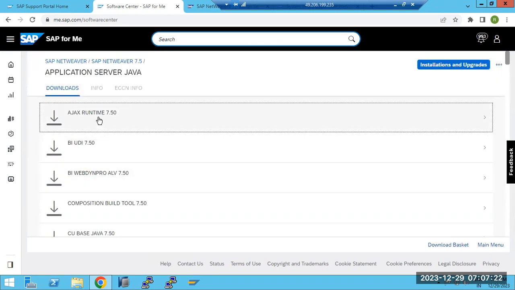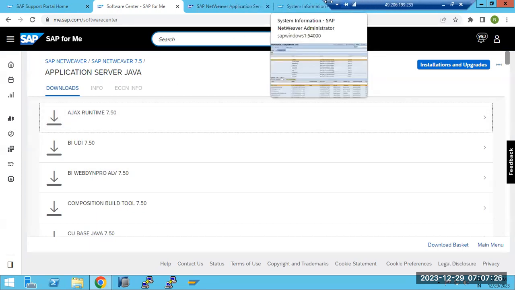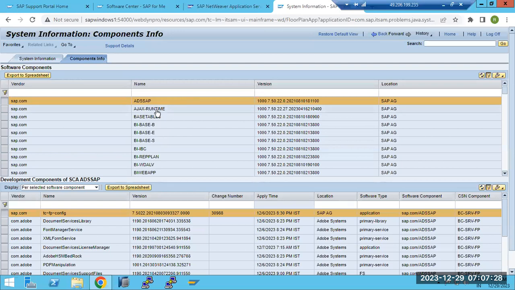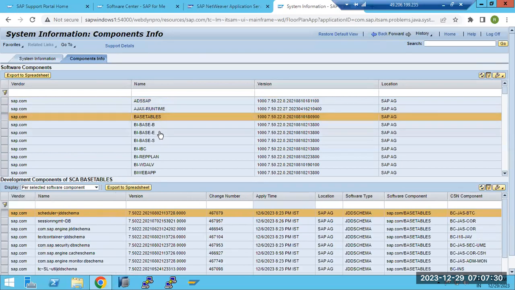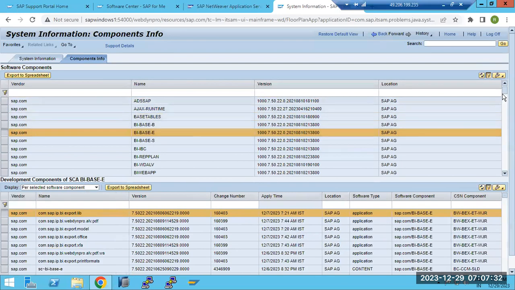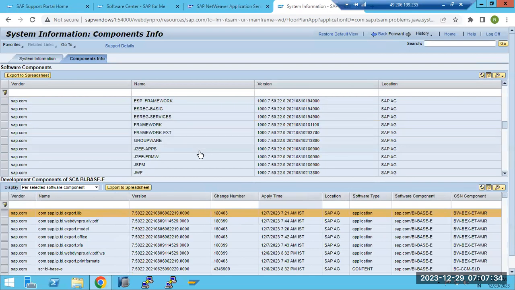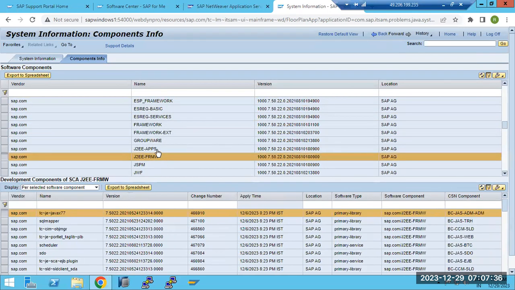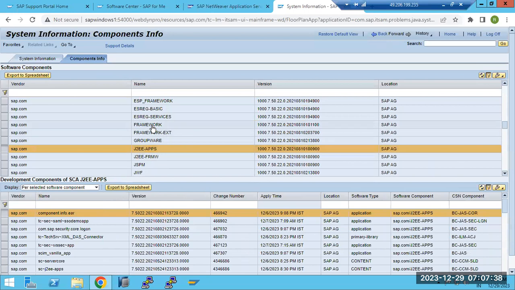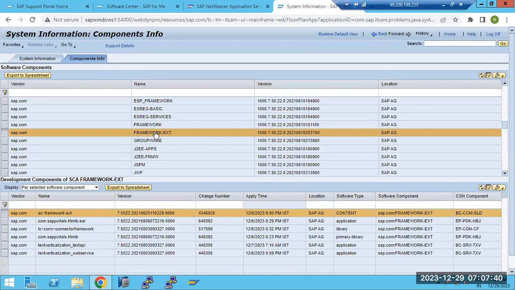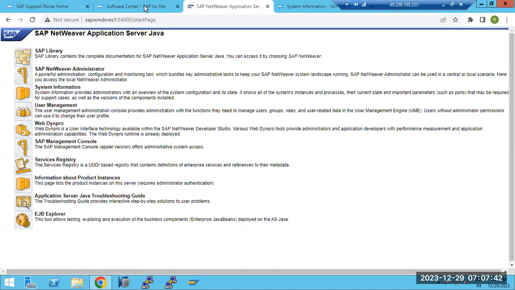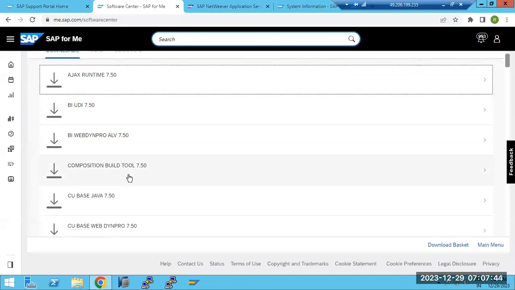Here you can see the Ajax runtime, which has a patches component information. There are base tables, BI tables, core tables, J2EE framework, J2EE apps. Many things are there. Some core components are mandatory at the Java level.